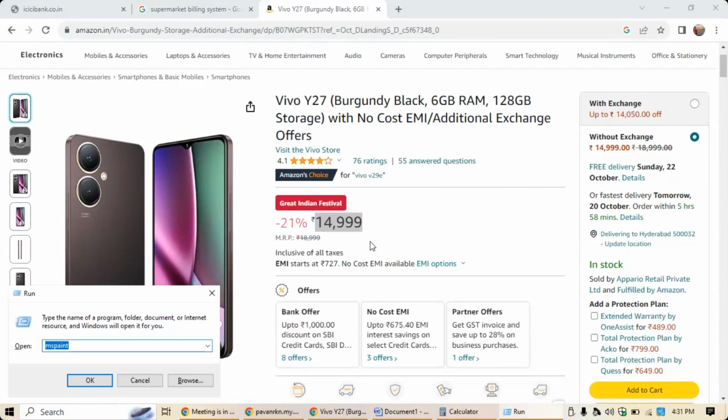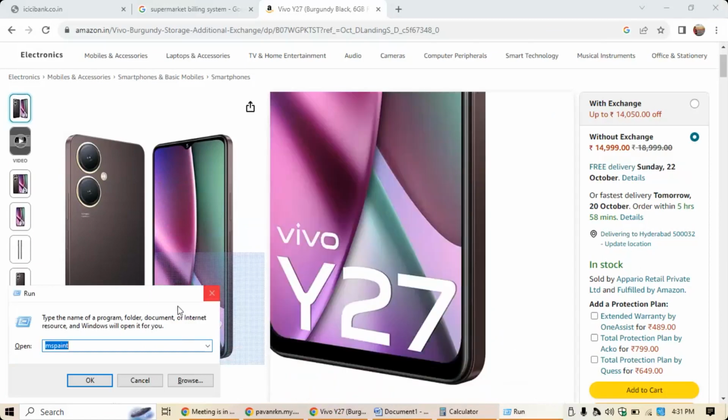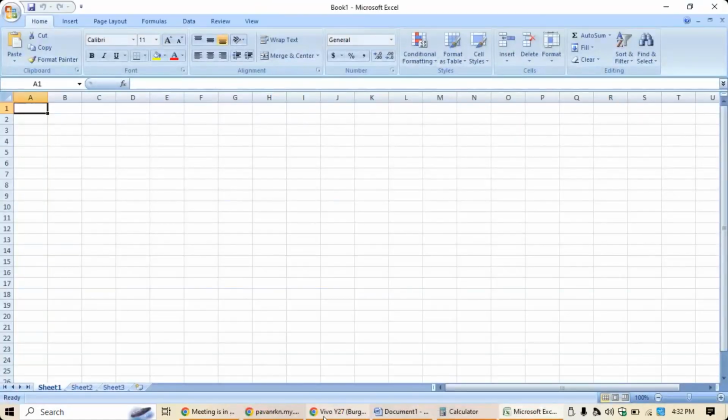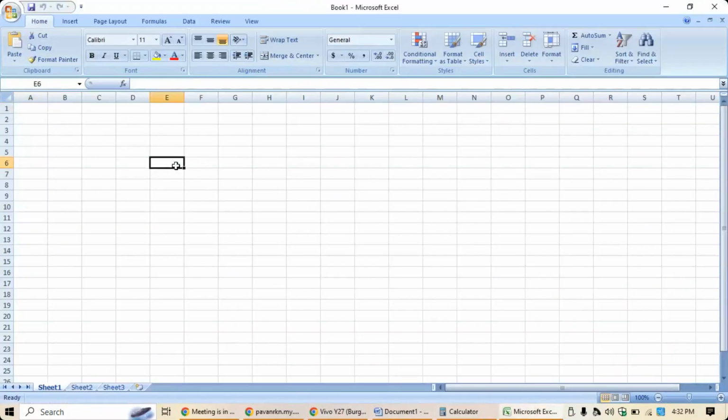You will open an Excel sheet. The shortcut to open it is to press the Windows R key from the keyboard and type Excel. Then you write the actual price of this mobile: 18,999.